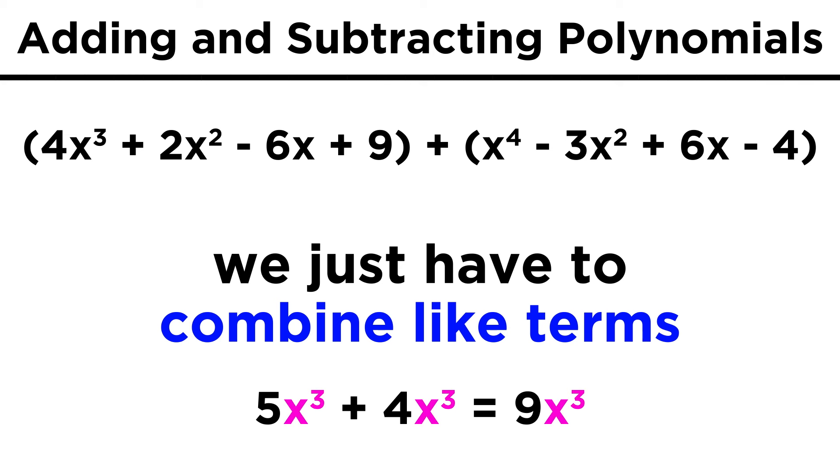If they match, it doesn't matter what the term is, we will only manipulate the coefficient. 5x cubed plus 4x cubed may as well be 5 apples plus 4 apples, where the symbol of the apple can be taken to represent x cubed. Once we see things that way, it is easy to see how these terms add together to become 9x cubed. This is also apparent when we apply the distributive property, as x cubed could operate across the sum of 5 plus 4.